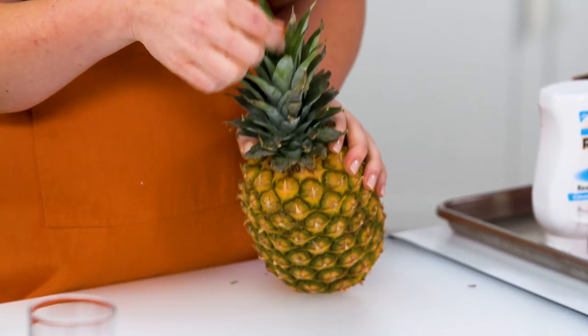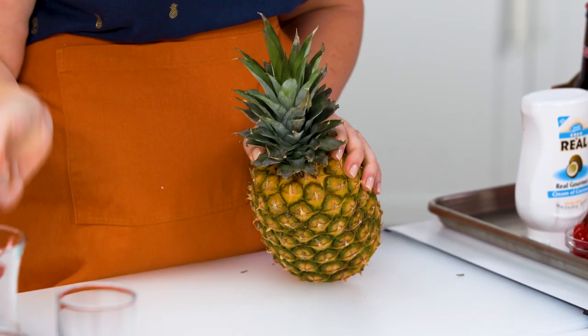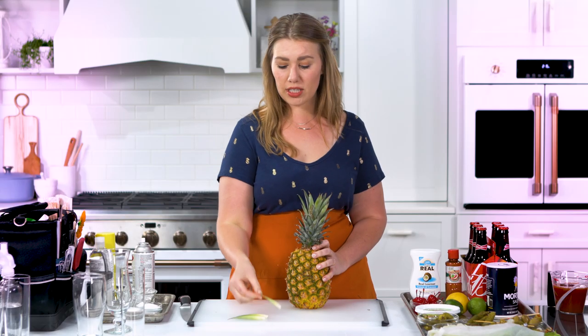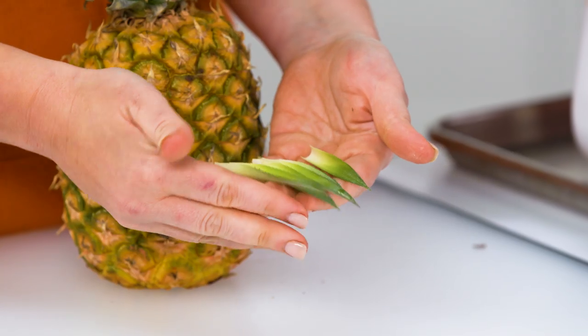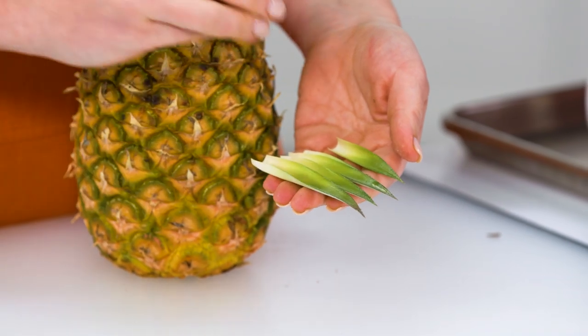You can't make a pina colada without a pineapple garnish. Instead of cutting the top off the pineapple, I'm actually just going to pick some of the fronds out of the center of the pineapple. The little fronds in the very center are really cute and usually a brighter green than the exterior ones — they haven't really been touched by the elements. I'm such a nerd. I'll wrap these in some damp paper towels and set them aside, then cut into the pineapple.